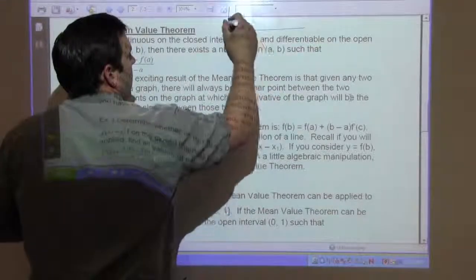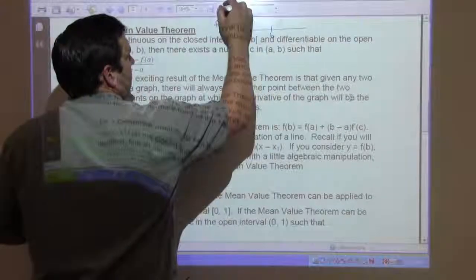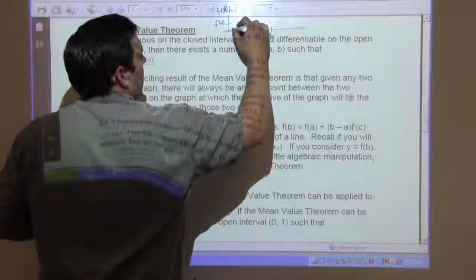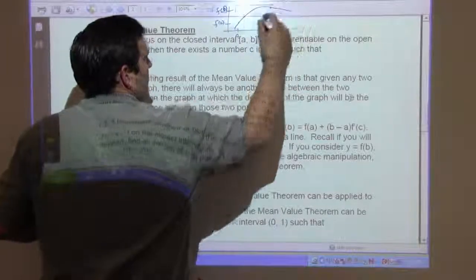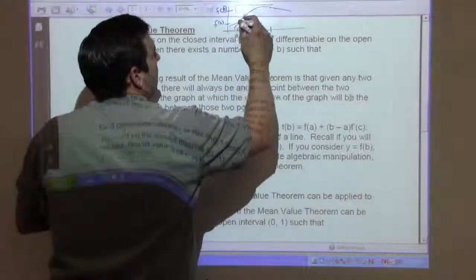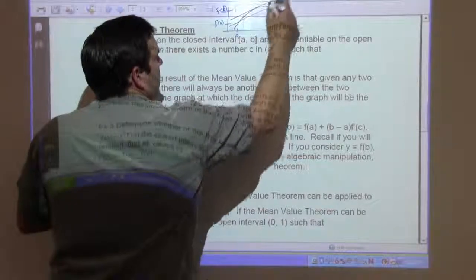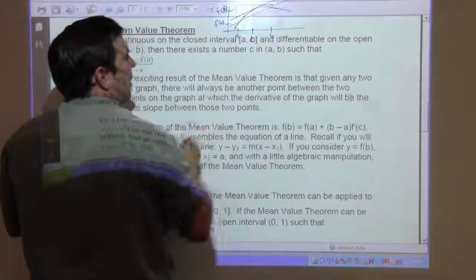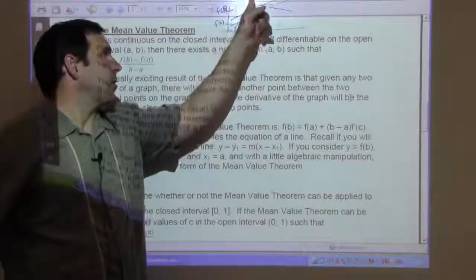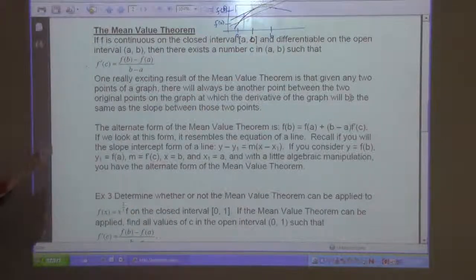So if here's our a and here's f of a, and here's b and here's f of b. So we have there, and maybe some kind of a curve that goes like that. There's some value c, so if we drew a line through these, there's some value c where the derivative is going to have the same value. So the slope from the derivative, the derivative is the slope, will be the same as the slope between them. That's what it says. Okay.